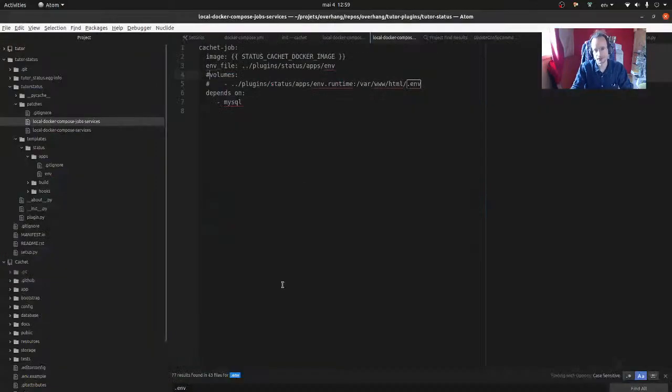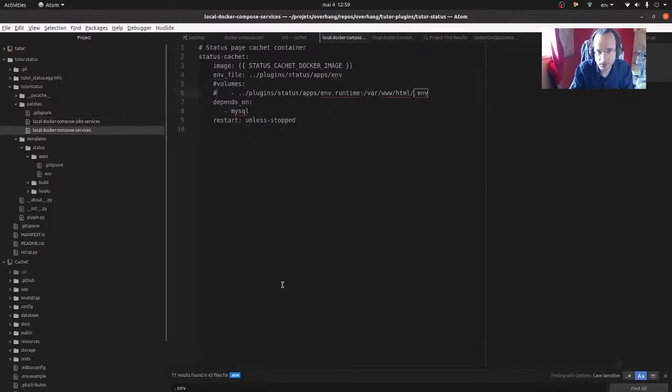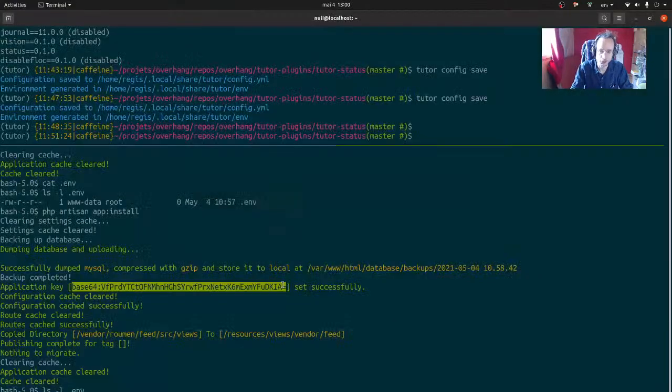Okay, let's mount as a writable file. I hate this, but I hate to mount configuration files as writable because, well, if they are modified, then you're going to lose the modifications whenever you run tutor config save.